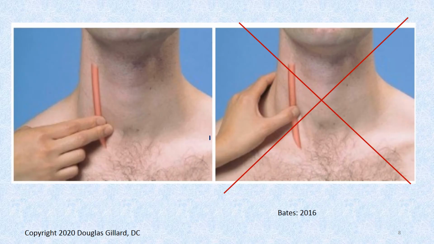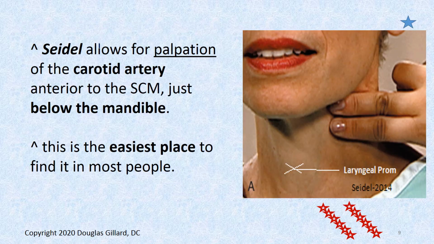All right. Bates allows you to use the thumb. I'm not a big one for using the thumb, though. He says you can use either one, but the fingers could be slid down a little bit because the clavicle looks like it's right about there. Definitely stay away from the laryngeal prominence, which should be right about there. You can also take it up there as well, as demonstrated by Seidel.